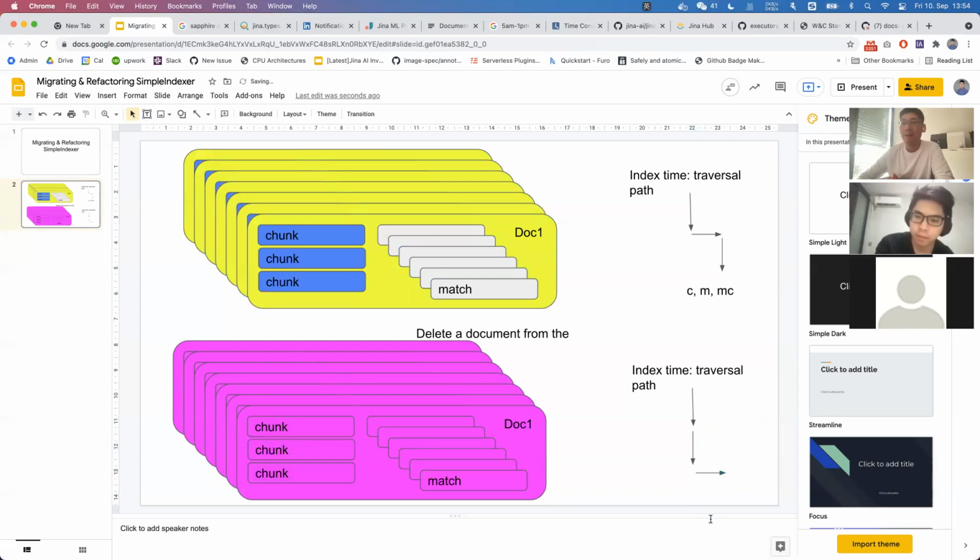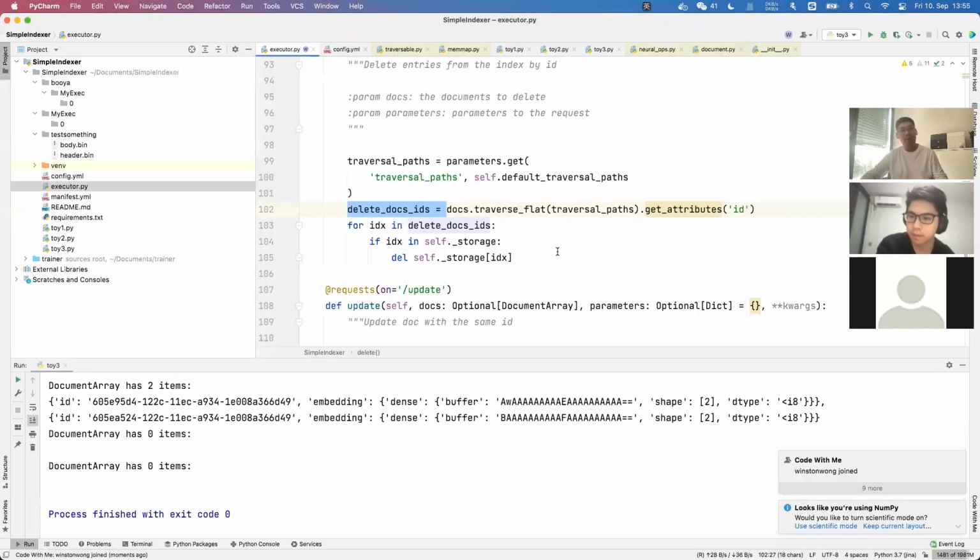And then you say, I'm going to select the doc ID that maps to the index time structure, query time structure, and delete the index time doc. This is just not well thought out. So we don't have to do this, and we just need to make sure of something.